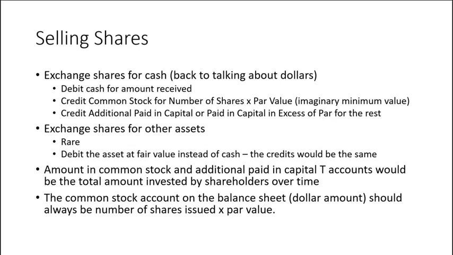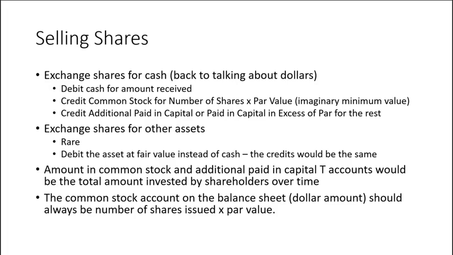So how would we record the selling of shares? This is selling new shares that have not been previously sold. Typically, we're going to exchange those shares for cash. We're going to debit cash for the amount of cash received. We're going to credit common stock by the number of shares times the par value.